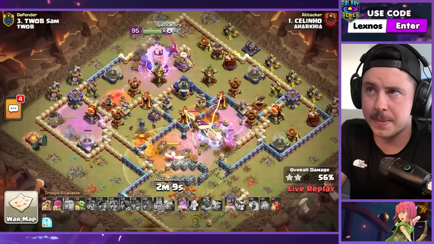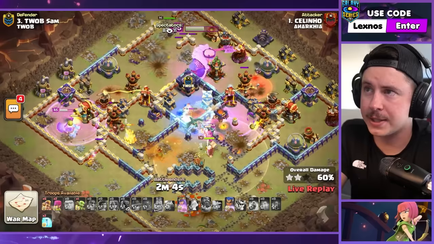Pop the king ability. Giant gauntlet to carry us through these multi-targeting archer towers. Another skeleton spell. Distract the single target inferno tower. Rage the Royal Champion. Freeze the Inferno Tower in the middle section of the base. We lost most of the Root Riders.